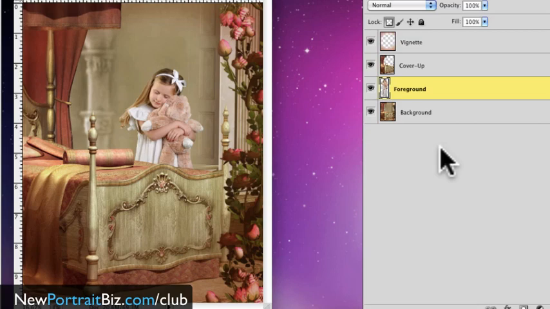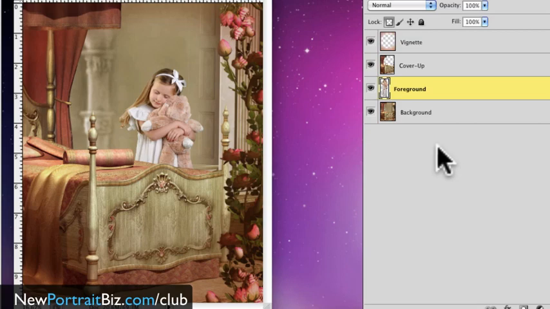Now, let's just say you have a set like this in your studio, and you wanted to get that child in front of the bed to get more of a close-up, and to give the bed and the drapery more of a background look. You'd have to think to yourself to do that. Let's just say you forgot to do that. You'd have to have the client come back, set the whole thing up again and have the subject out in front.